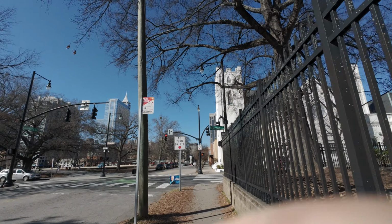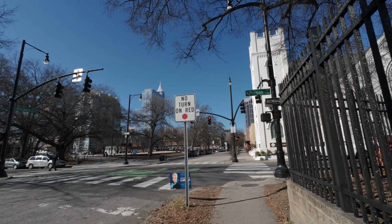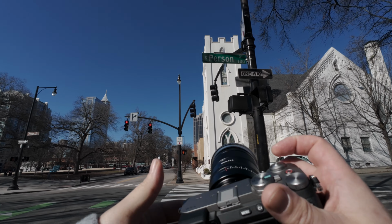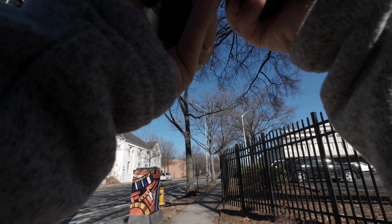Hey there. I'm out shooting in downtown Raleigh, North Carolina, testing out some new gear. I got the brand new 7Artisans 50mm f1.8 autofocus lens. That's right, it's their first autofocus lens, and spoiler, it's pretty awesome.